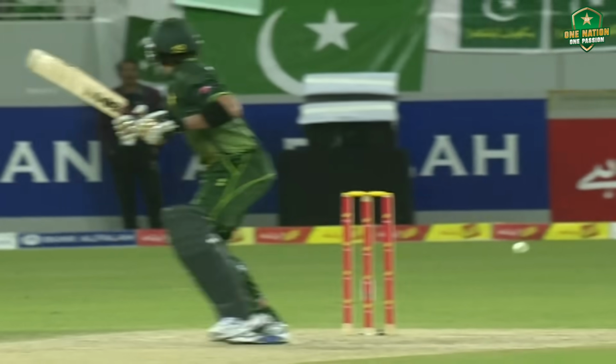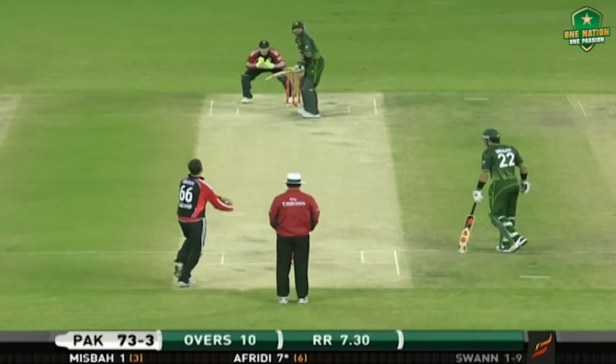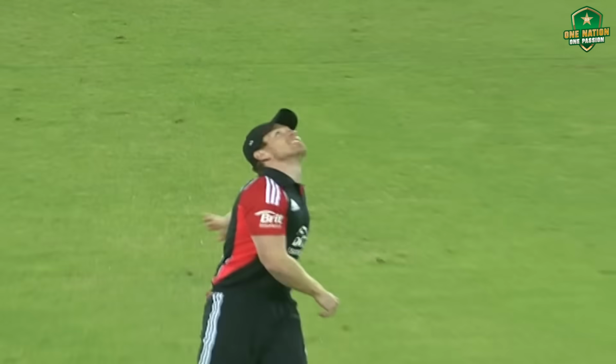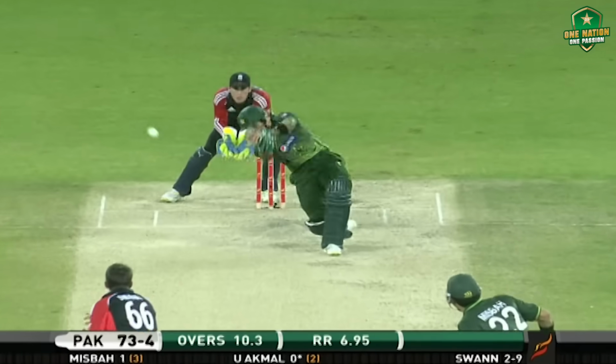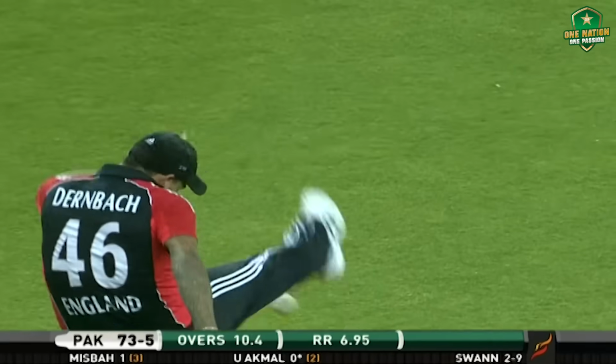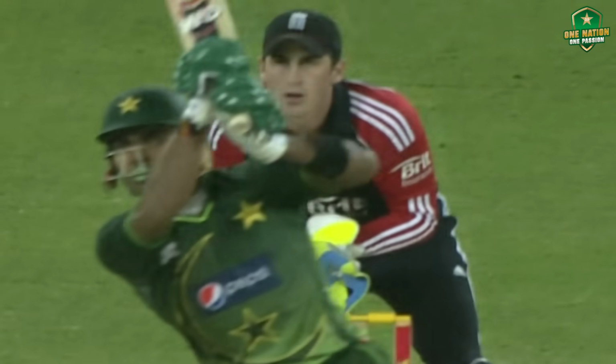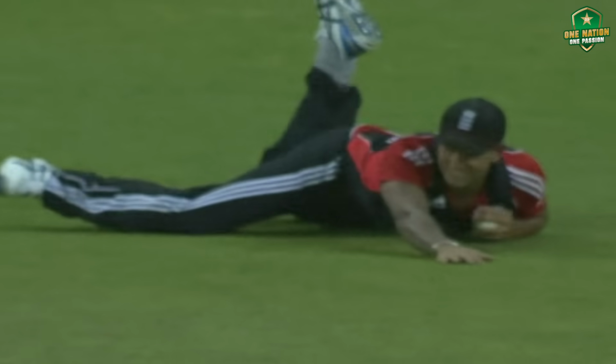Crowd loving this. Boom Boom at the crease. Swann against Afridi. Swann tossing it up. Afridi using his feet. And gone! Shahid Afridi, the latest to go, just clipped it straight. Big shot down the ground, picks out long off, won't drop it, no. Brilliant in the deep from Jade Dernbach. Tried to knock it around, Swann has had his way. Really naive batting. Excellent catch from Dernbach, just.